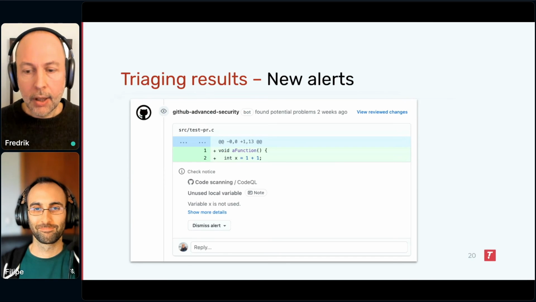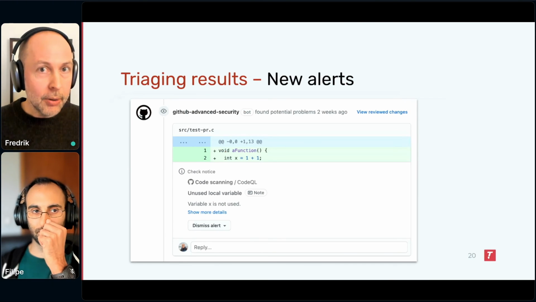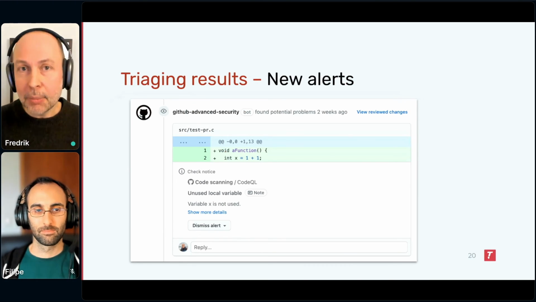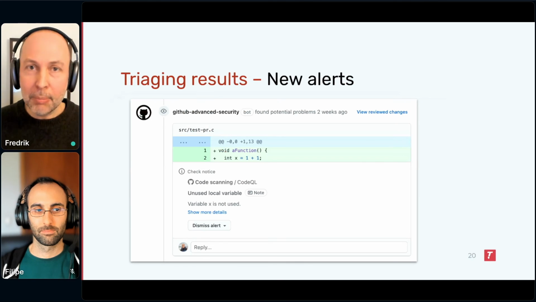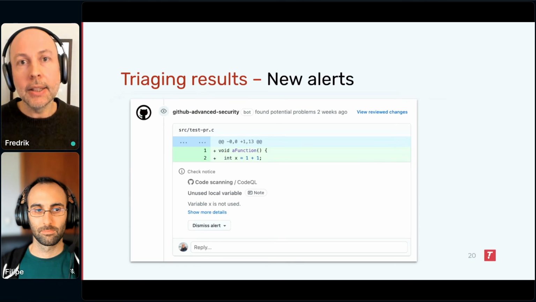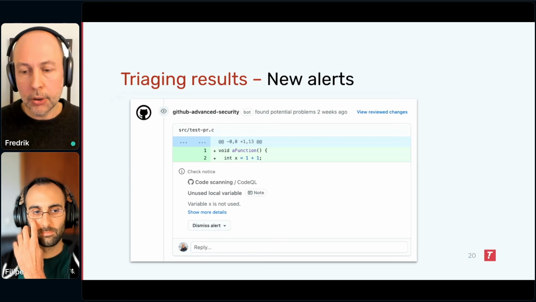But as long as issues are resolved before you merge the pull request, that shouldn't really be an issue. But it's something to be aware of. If you mindlessly merge pull requests without looking at the issues that CodeQL raised, then you may be merging security issues into main that people actually know about because they've seen them flagged on the pull request. So you shouldn't do that.